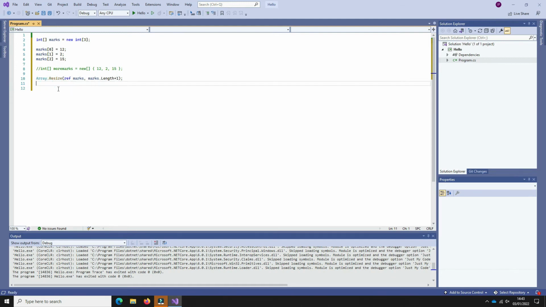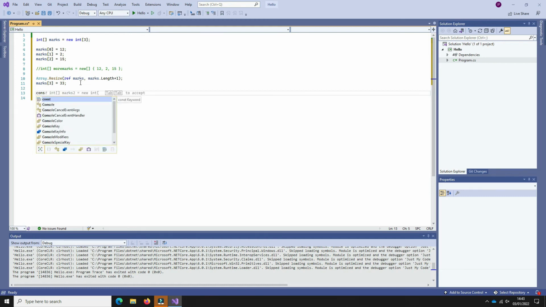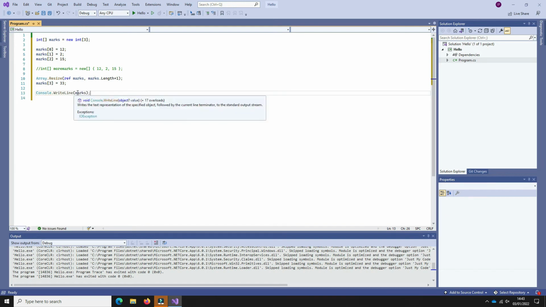So now actually I can do marks, now remember it's length 4, but the number to index into it is the number 3, because 0 to 3 is now 4 items. You might be saying, is this actually working? Well, let's print things out to find out if they're working or not. So we're going to do a console.writeLine, but I can't just do .writeLine marks. I have to write out each item as we go.